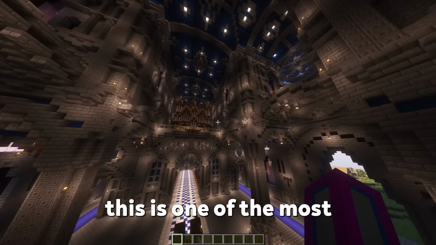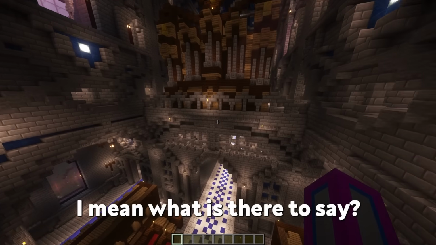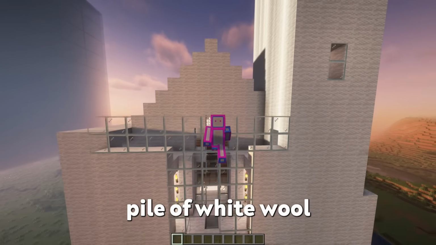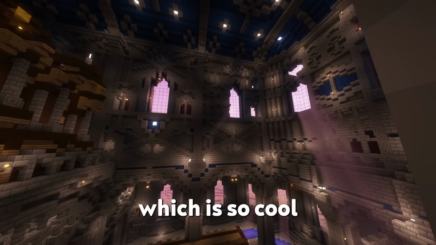This is one of the most impressive things I've ever seen. Everything's just perfect, and I'm not going to spend too much time looking at it, because, I mean, what is there to say? Everything's amazing with it. And if it's going against this pile of white wool, then yeah, it's an easy contest. It even has stained glass, which the light rays are pouring in through, which is so cool.